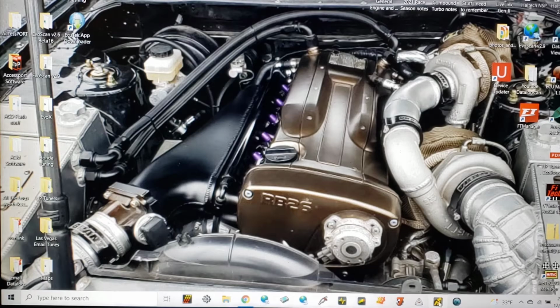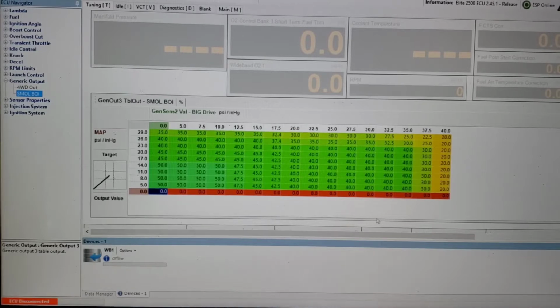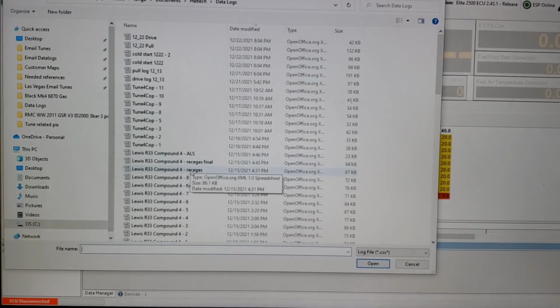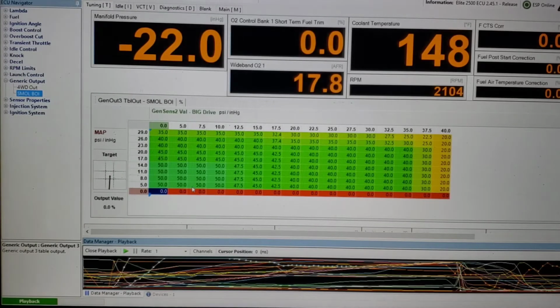We're going to go down here. We're going to grab Haltech Software. There are two ways to look at it, but this is the easy one. So when you open it up, you're going to see that down here, it'll say devices -1. It's always going to start on the device tab. However, if you switch to data manager, playback, we're just going to go grab this one because it matches the other file we're going to look at.